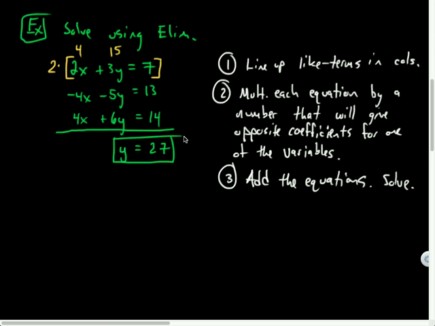Now, sometimes you'll have something like 5y equals 35 or something like that, and then you'll have to finish solving. But what it does is by getting those opposite coefficients, I was able to add those equations together, eliminated one of the variables, and I'll always be left with another equation with only a single variable left, which is something we know how to solve. Okay? So, let's keep going here.